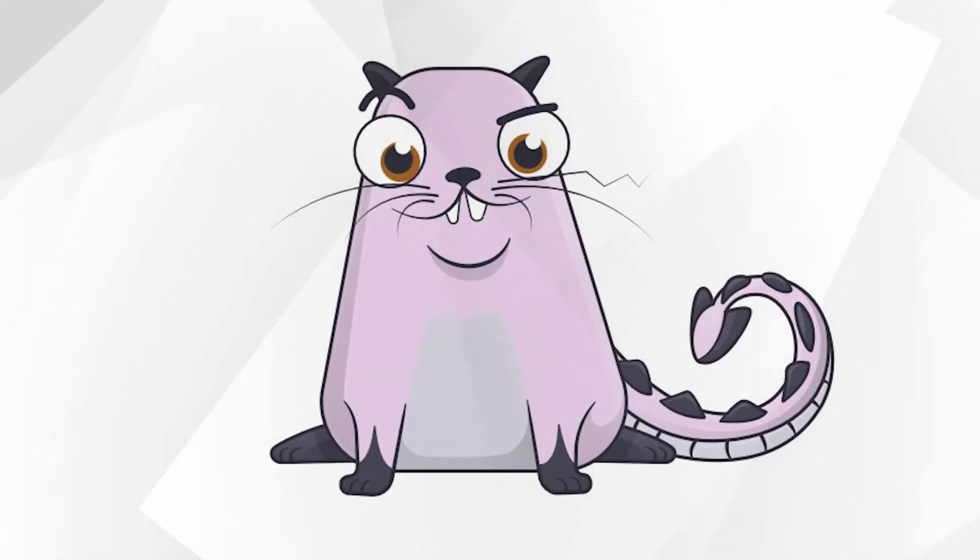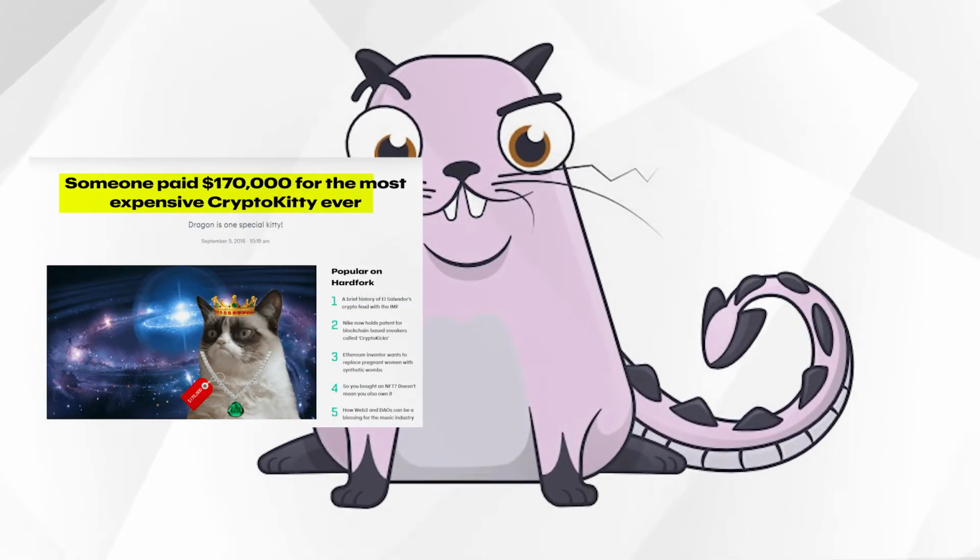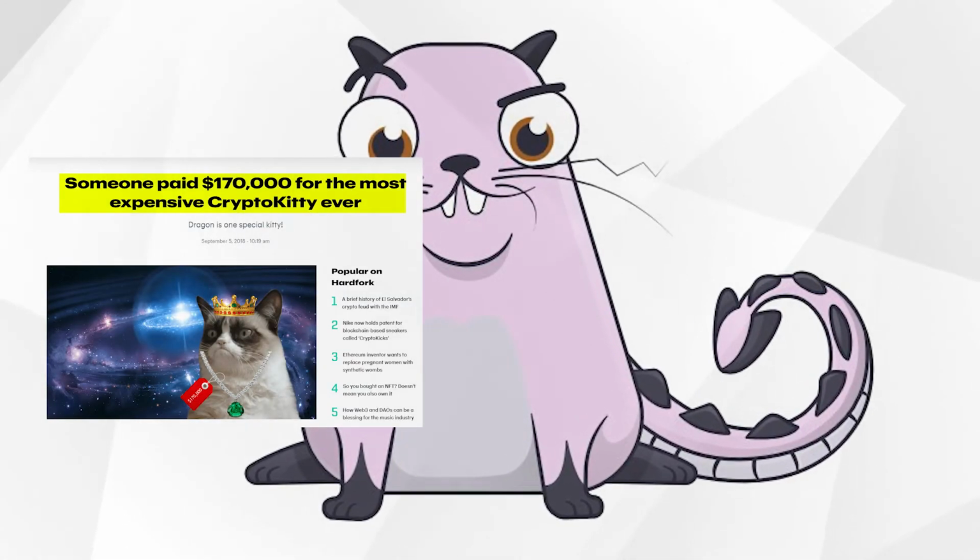But even that wasn't enough to keep CryptoKitties popular because the most valuable cat, Dragon, used to be worth about $1 million, but is now only worth about 30 Ether. So, what went wrong? The fall of CryptoKitties. When CryptoKitties first launched, it became popular almost overnight.